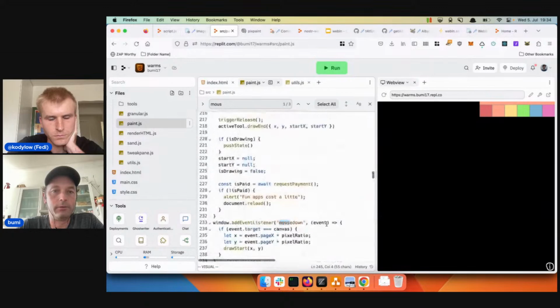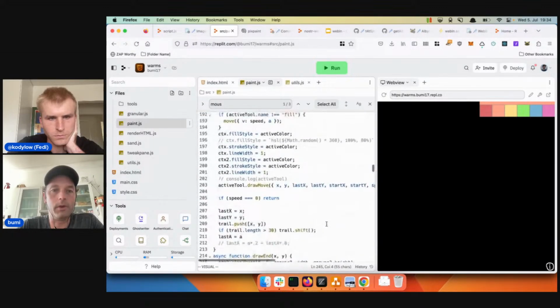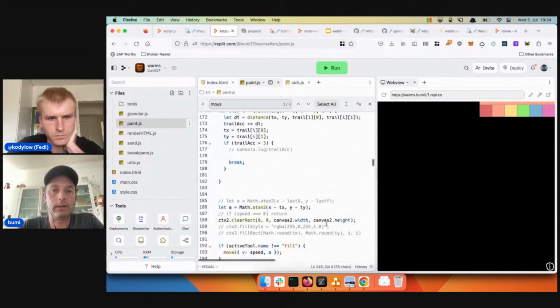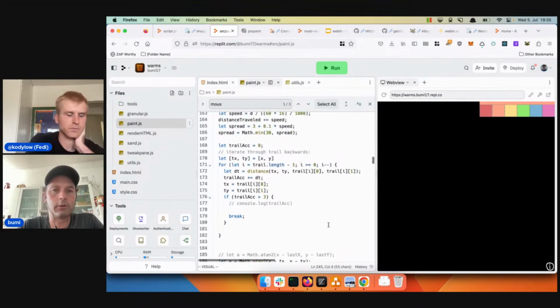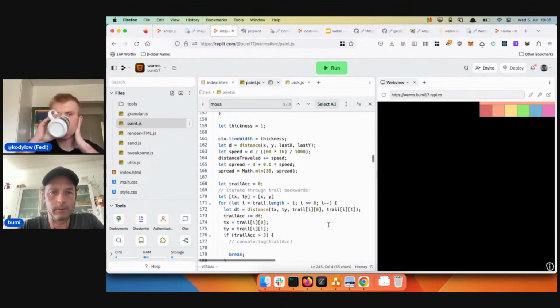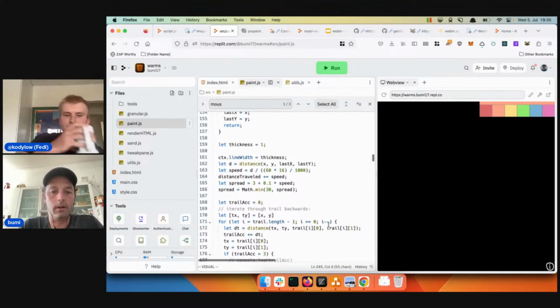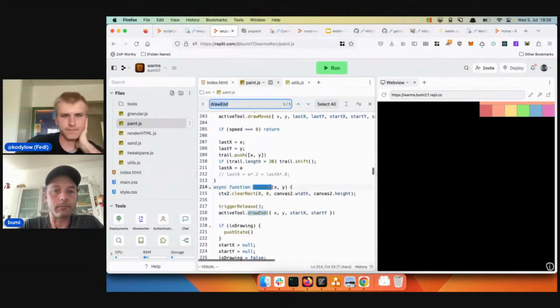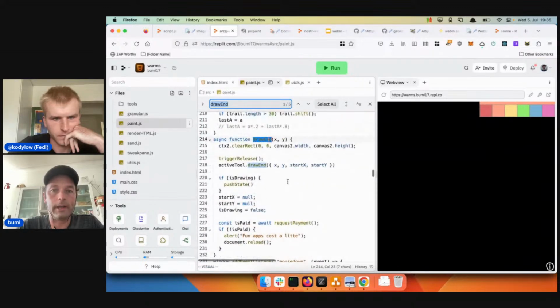So these are the two functions that we're going to look at, where we now add functionality so that either when I start drawing or when I end drawing, we request a payment from the user. I think we're going to add it to the drawing end, because then we don't interrupt the recording of the drawing.